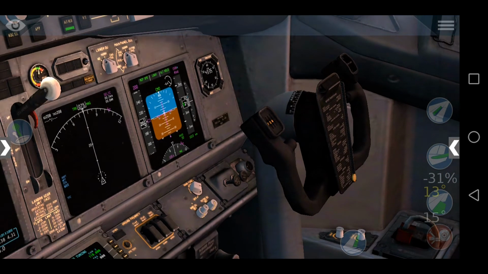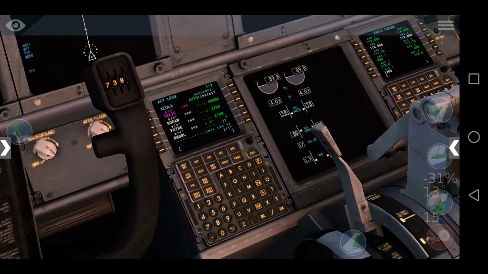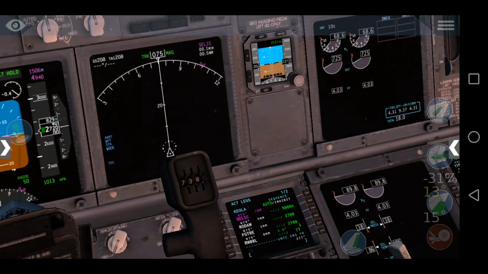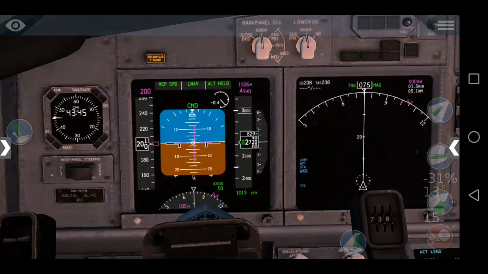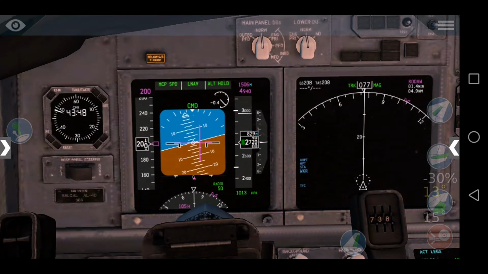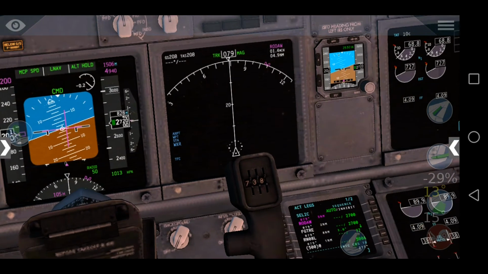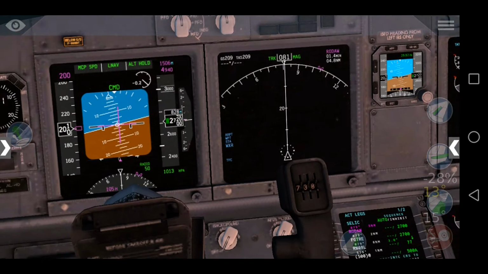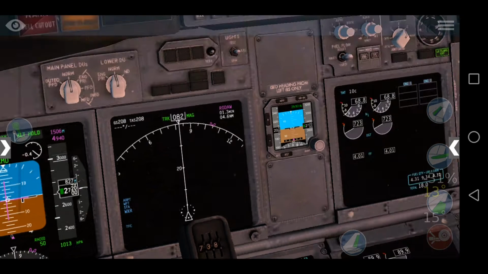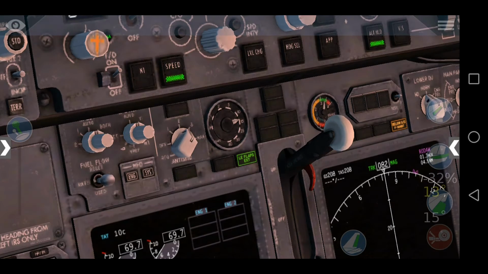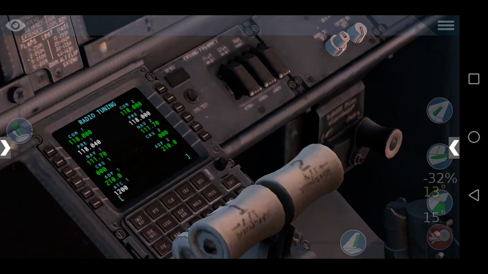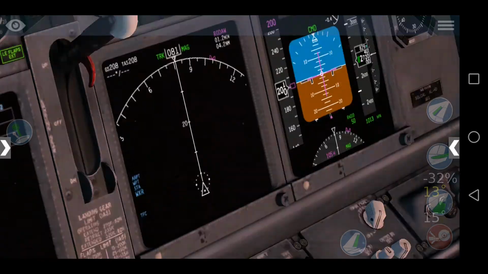Alright, you can see all the magnificent reflections of the sun inside the cockpit. So I can just set my lighting brightness. I probably don't need it as much. Alright, there we are. We have passed our initial approach fix. At this moment, once the aircraft has selected its heading, I am just going to arm the approach mode. The approach mode must be selected. We have runway radio frequency of 111.7.